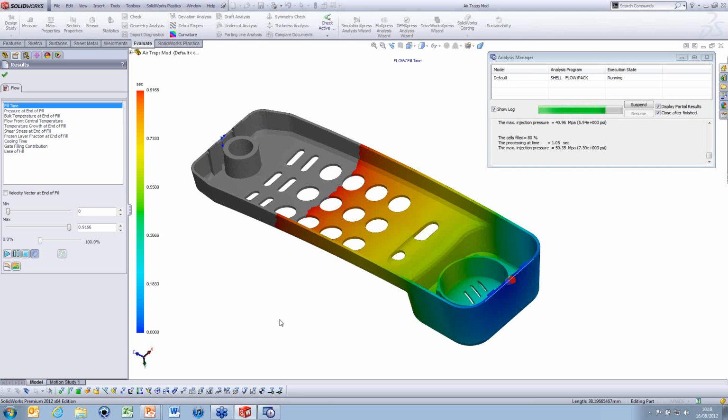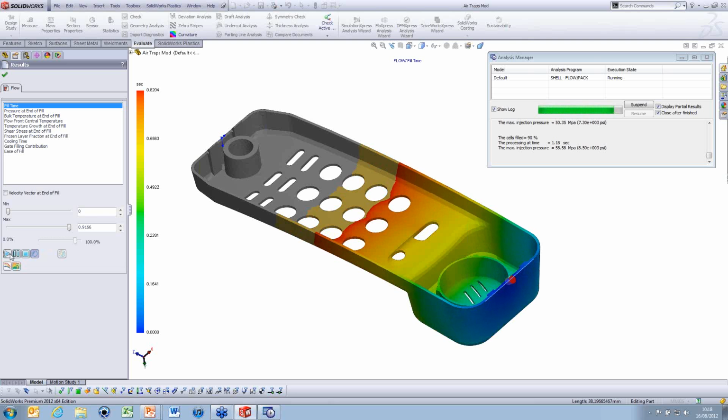We also have the ability to record the animations as well, which is quite nice. So if you want to show people that you've actually done these type of studies beforehand, you can do. But it also just allows you to get more of an understanding of what's actually occurring with that part during moulding. You can play the partial results as well during the study if you need to.